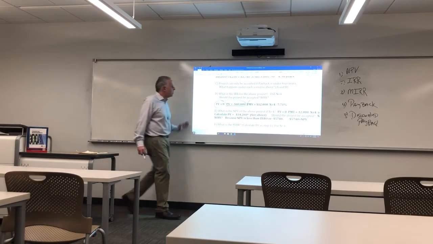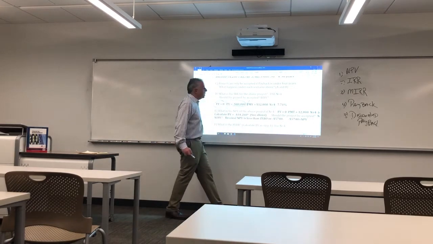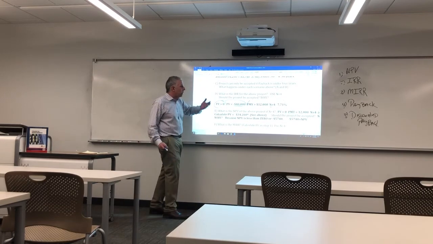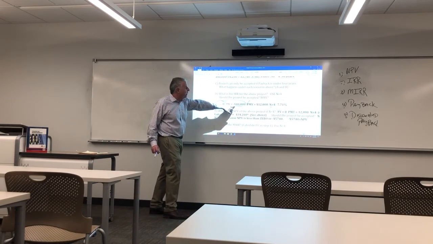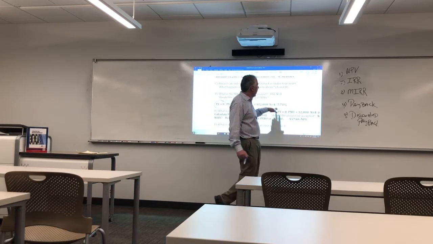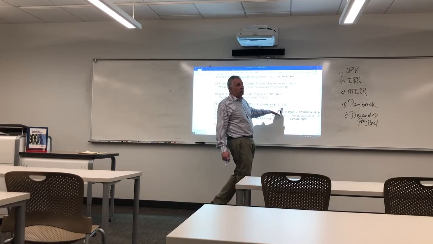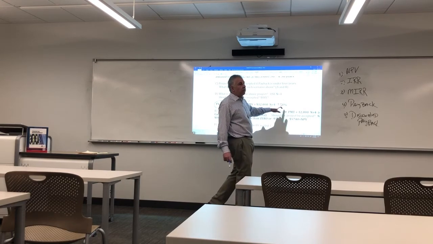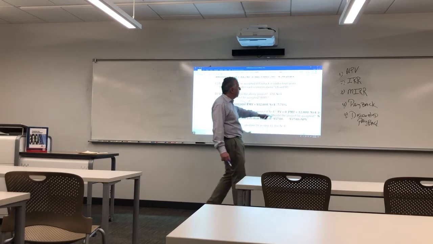Okay? It's that simple. You've been doing this calculation since chapter 5. You just need to put it in a different framework. The present value is the amount of your investment. Your payment are the cash flows. The term is the guideline, and you get an internal rate of return. Compare it to weighted average cost of capital. If it's less, don't do the project.